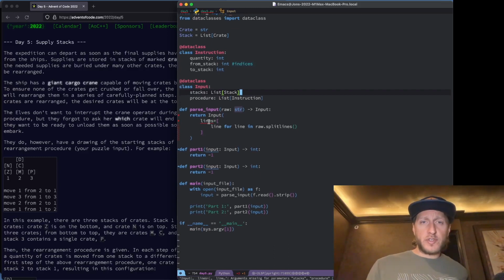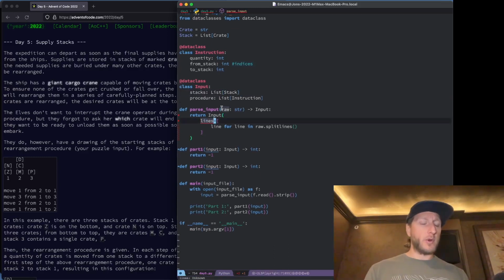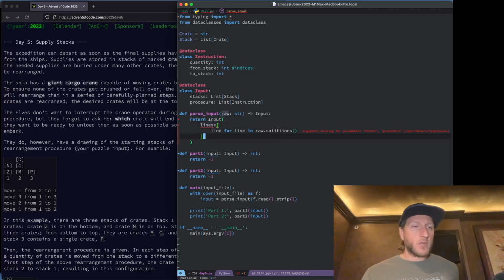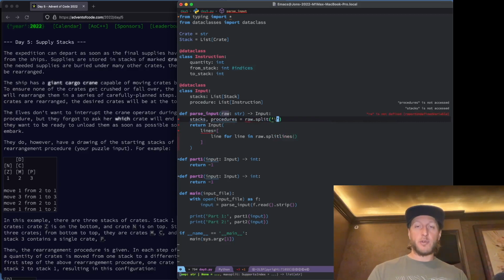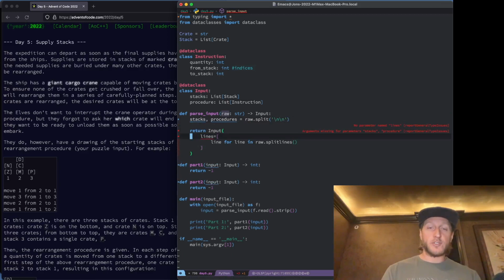That should take care of everything. So now we need to do the parsing. Let's parse the easy one first, which is the procedure. So we're going to do stacks, procedures equals raw dot split on double new line, and then the procedures is pretty easy. Procedure.